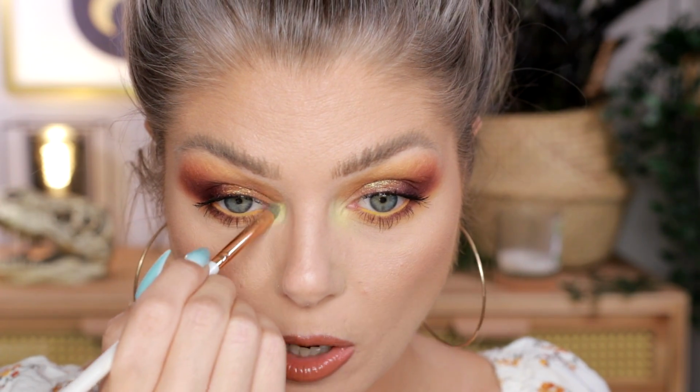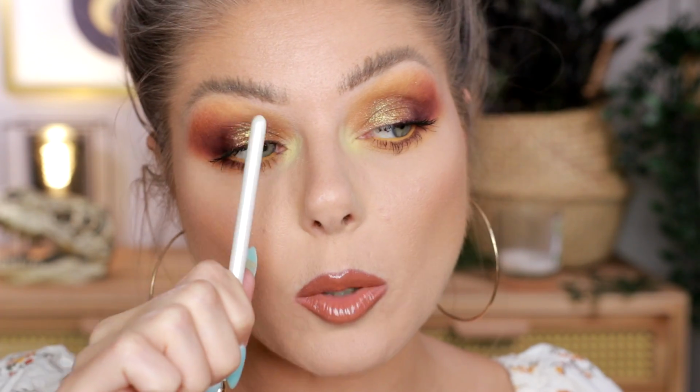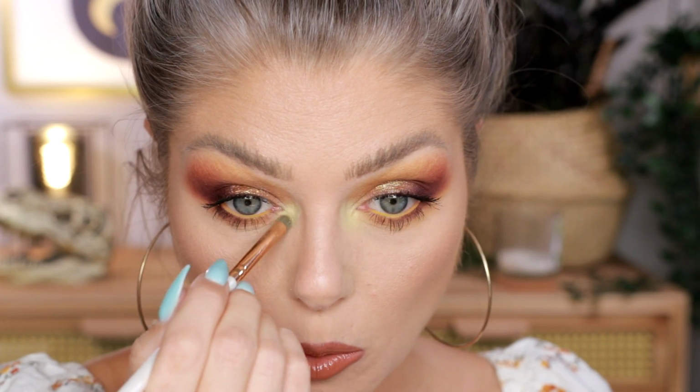Of course, you can use anything for your inner corner highlight, and if you have a deeper skin tone than me, you probably could use this yellow or the gold.